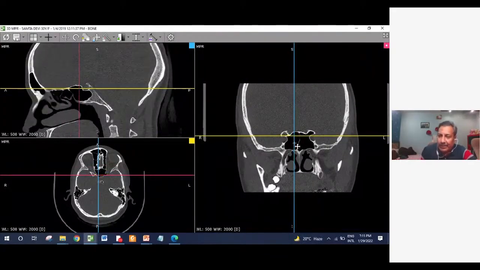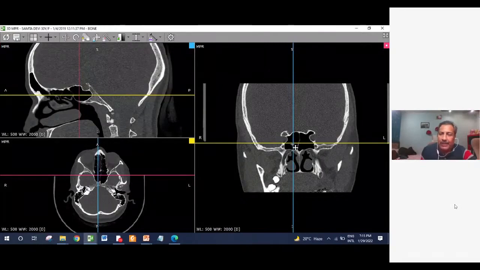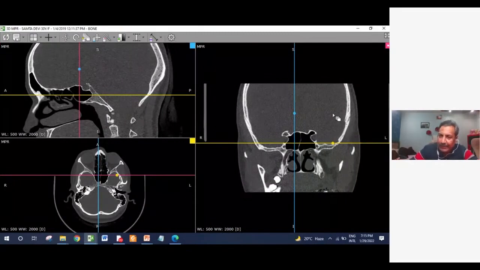The sphenoid sinus you can see in all planes. So every information you get dynamic, and this is a very good teaching tool in the institution for the students as well. The students can download this software on their laptop and run the CT scan and learn reading the CT scan in all planes in the easiest way. The more and more they practice, the easier it is for them to understand the three-dimensional anatomy.